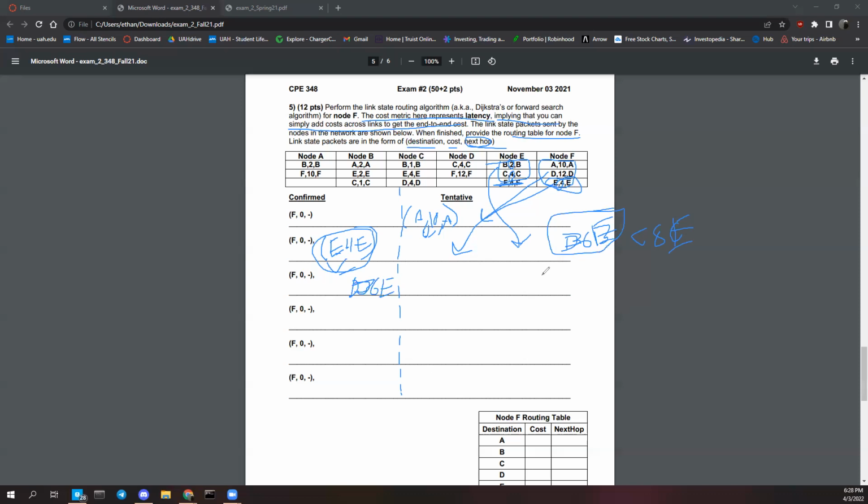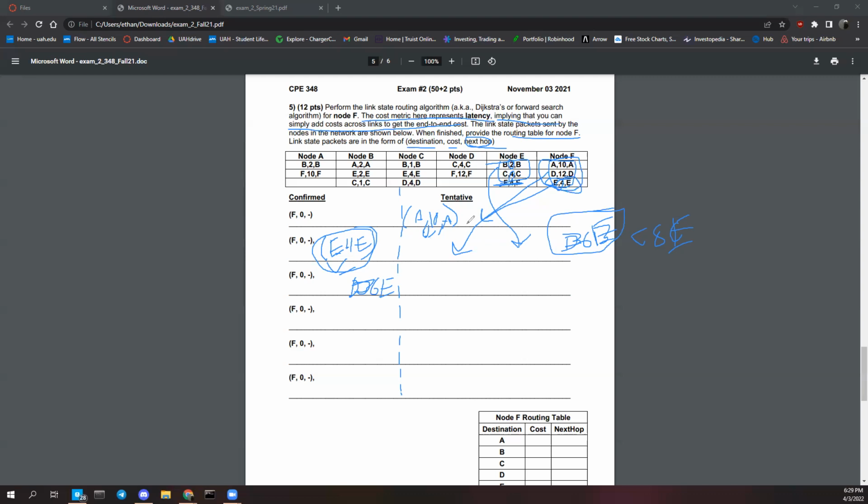I've explained the main principles. From your starting node, your first line is nothing more than copying what's in your starting node's column and rewriting it in little parenthesis bubbles. So it'd be A10A, D12D, and D4E. Your next step is to find the shortest path out of those that you copied down and bring it over to the confirmed row. Then from there, you confirm and modify the confirmed node's entries that are still viable, add them to your tentative row, and move on. You do that process over and over again until you've filled everything.